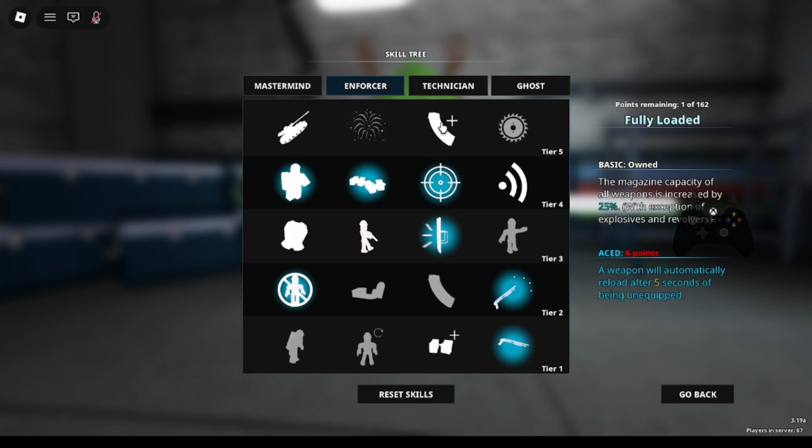Fully loaded basic. I don't plan on using my secondary, so the ace is not very helpful. Shotgun Blaster basic, because this is an automatic shotgun. I do not want the ace version, it does absolutely nothing.